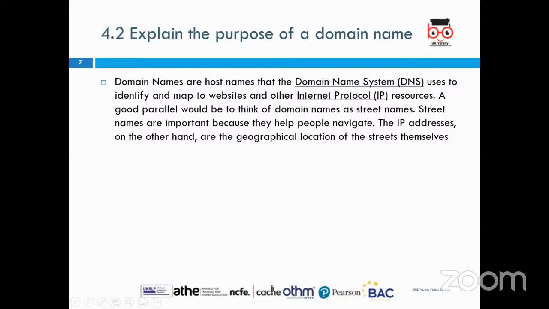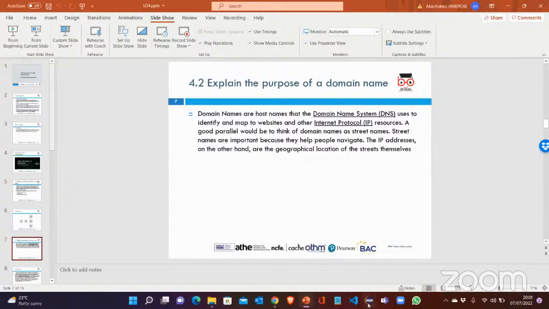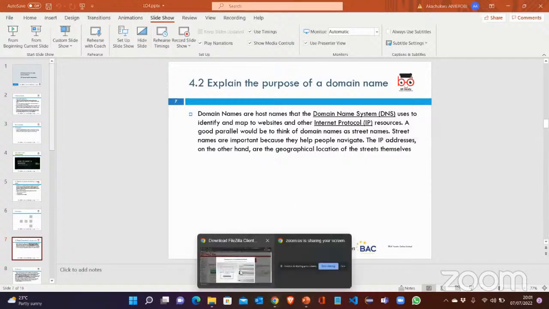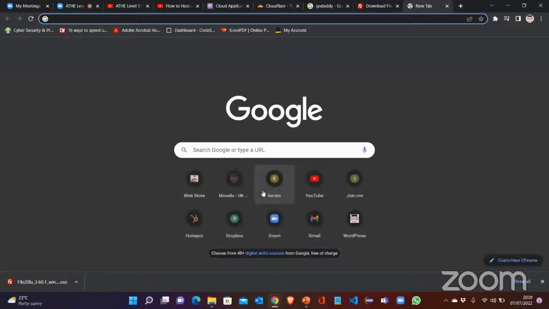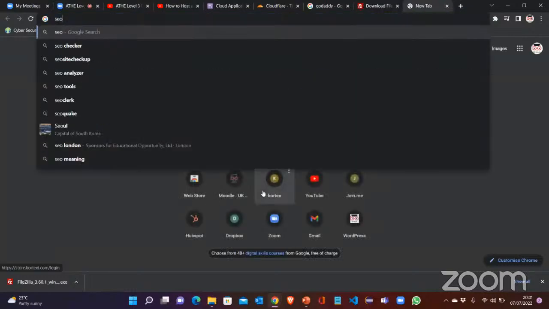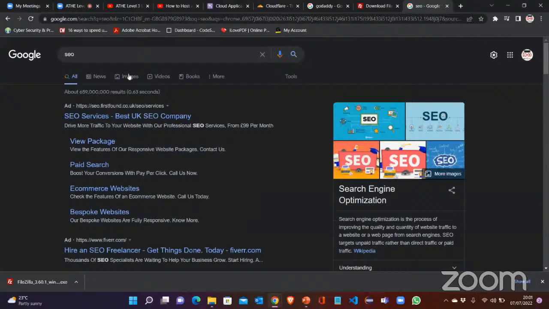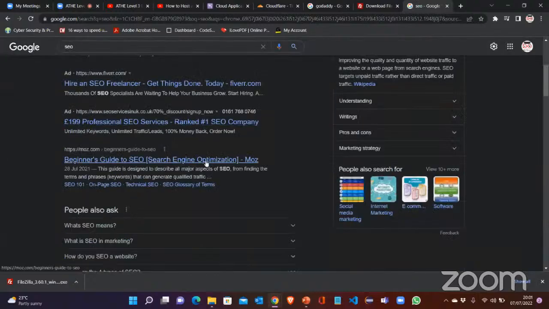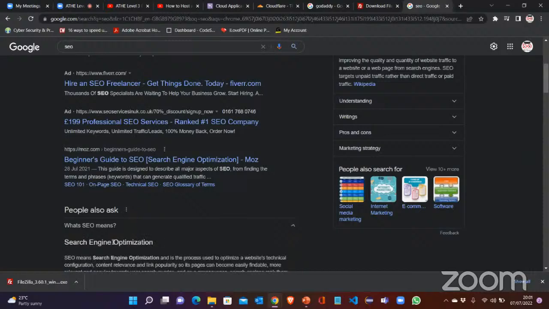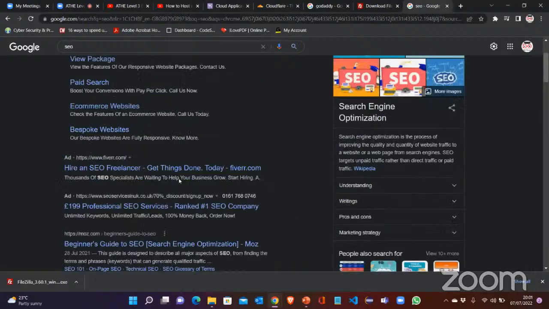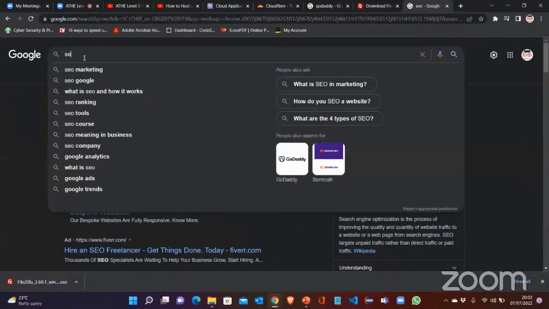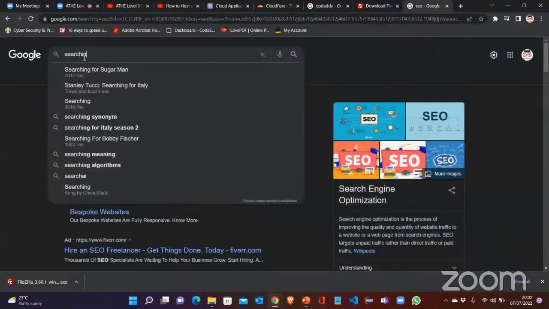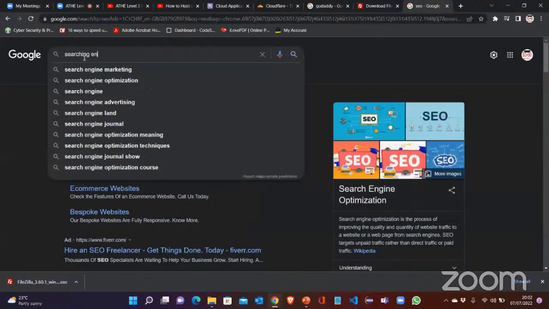So for us to increase the marketing side of our website, we have to look into SEO. SEO is simply search engine optimization.